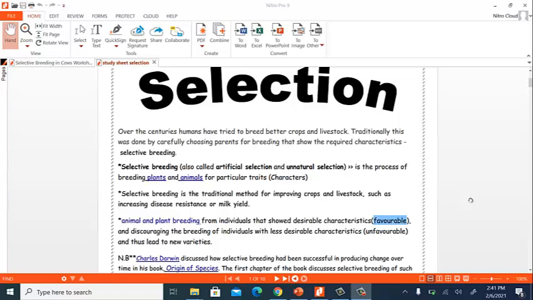Now we will enter something called artificial selection or unnatural selection, and it has a new title or a new concept which is called selective breeding. So selective breeding means unnatural selection or artificial selection.